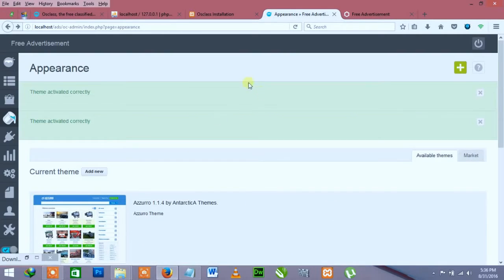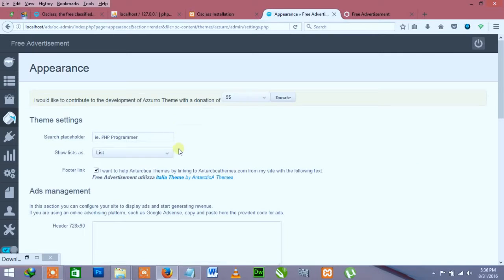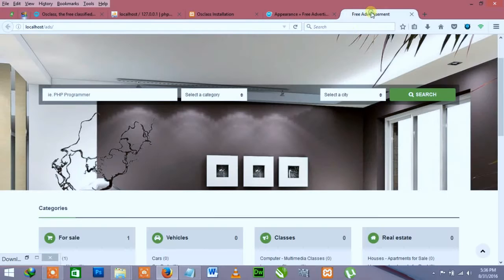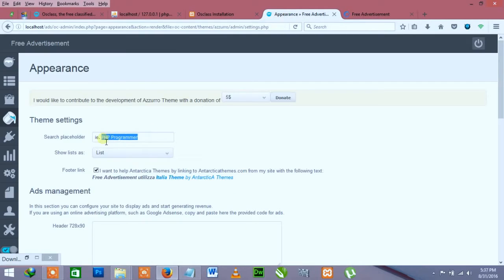Alright, so the next thing is to do some settings within the themes over here. When you come to the settings, refresh your page, you see how it says example PHP programmer over there. So just go ahead and enter what you want to enter.